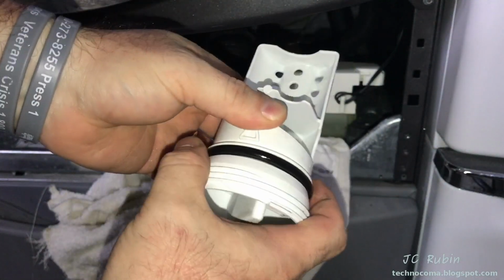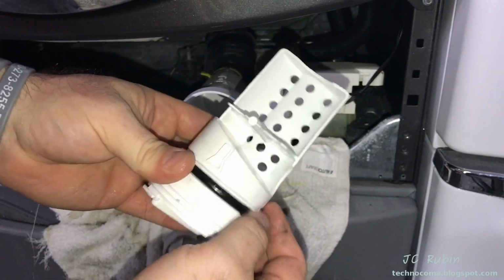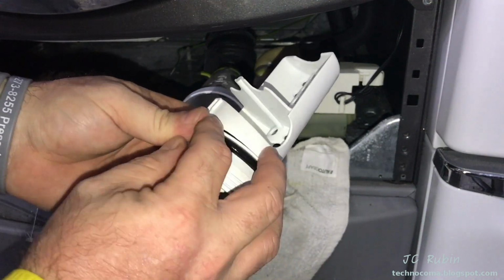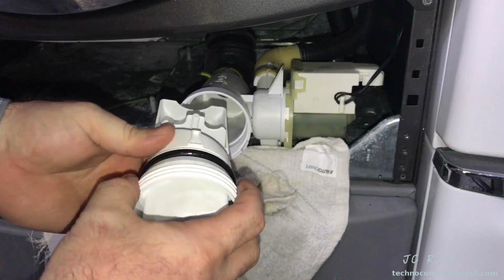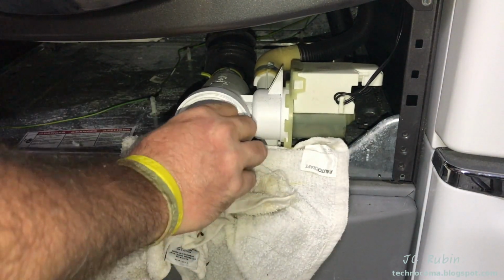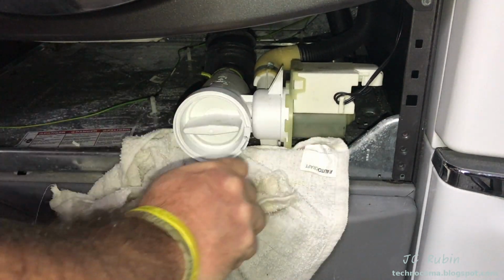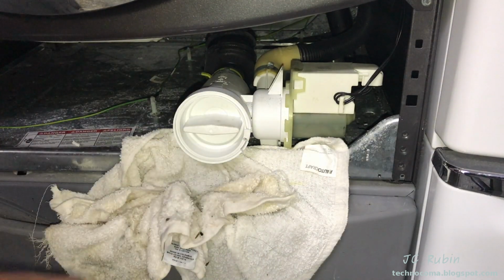I like to put a little bit of O-ring lubricant on the O-ring here. You could actually use a smidge of Vaseline if you don't have O-ring lubricant, or swimming pool seal lubricant, right? Put that on there. There's your dead stop right there, so you can't over tighten. And that's it, this is back together.